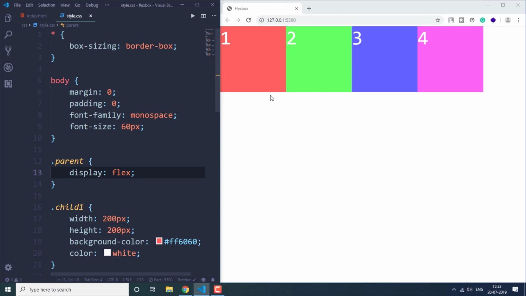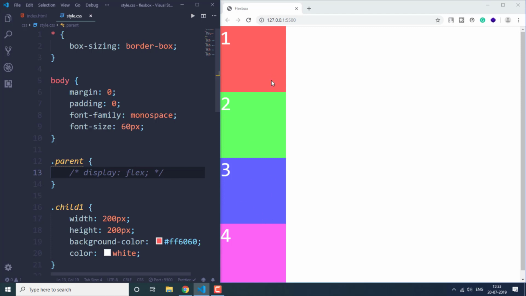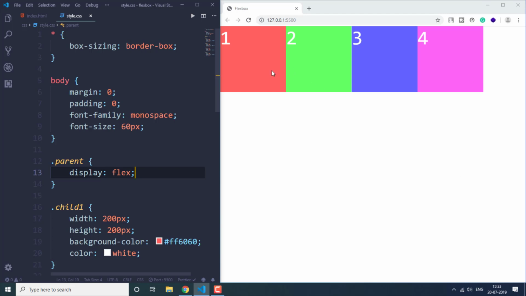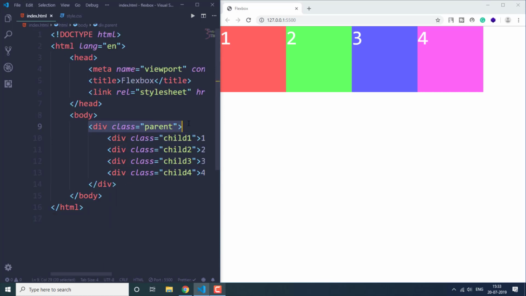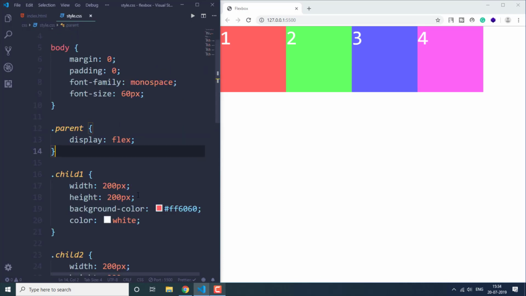First of all, as you can see here, we have the elements aligned in a horizontal fashion from left to right. Let me just comment this out. Originally the elements go from top to bottom in a vertical fashion, but as soon as we apply this, they flow from left to right. I have this flex value applied to the display property in this parent class. The parent class is applied on this div, and all the child classes are within this parent div. Whatever properties I'm going to show you, we are going to write them in this parent class. To get started with Flexbox, we have to write this flex value in the display property.